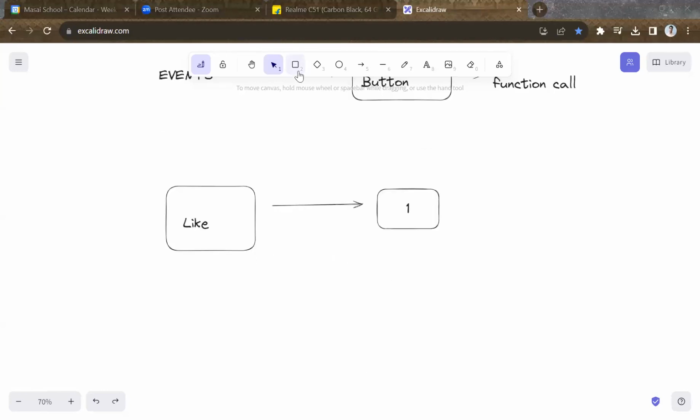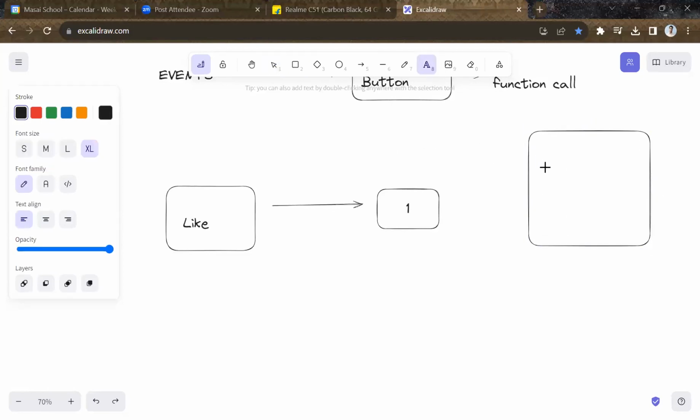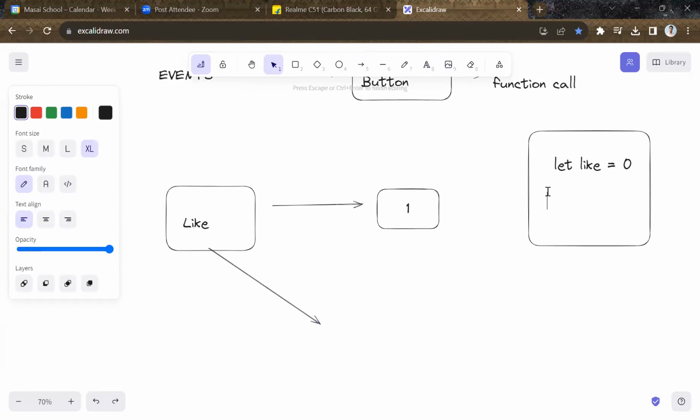So what happens is we have a pre-written block of code in which we're taking a variable, let like equal to, we're starting with 0, right? And whenever we are clicking on this button, is function mein, let's say I'm doing a like plus plus, right?